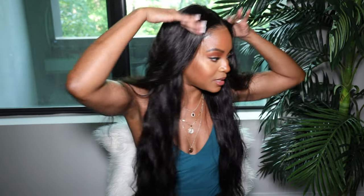Oh, so pretty. So this is what the wig looks like originally. Like, cute but simple. I want something that I can wear and I don't have to worry about my lace being out in the streets in front of everybody's face. First, I feel like I need to flatten up in here, flatten it down, right? Look at that parting space. It looks so good. It looks scalpy.